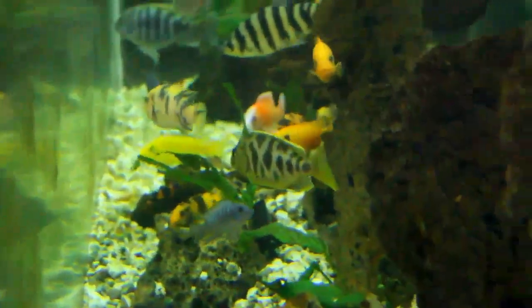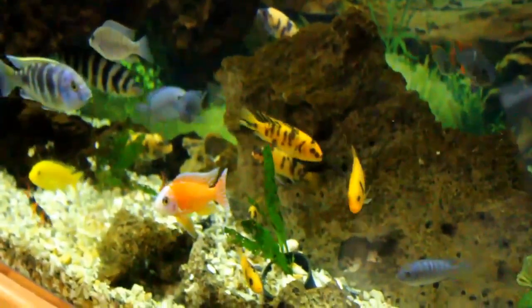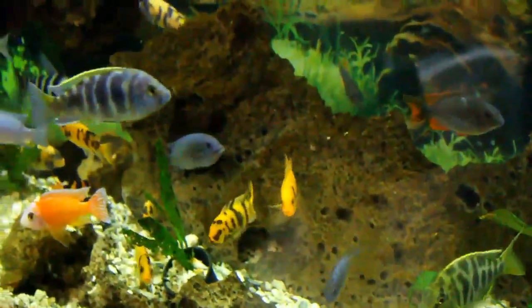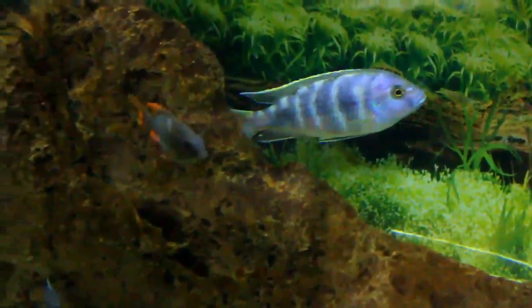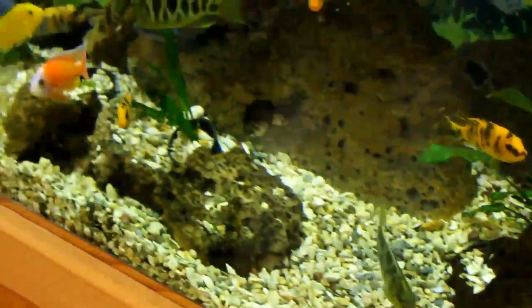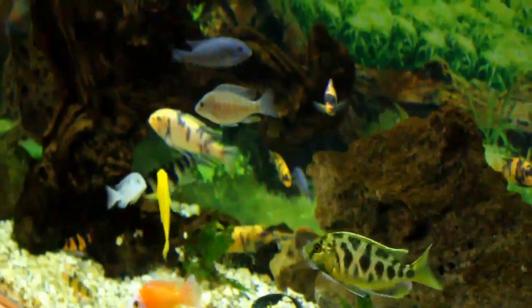I'm not really sure what to do to get rid of this stuff. The fish are doing great though. Today's Monday — I plan on doing some maintenance. Every week it seems like I have to get out my little scrub brush, scrub the rocks down, use my siphon on the gravel, but every week this brown algae comes back.